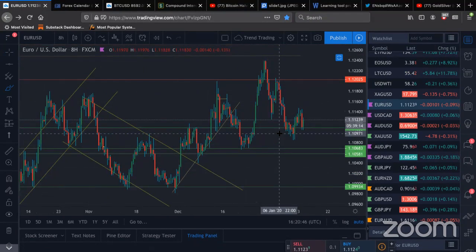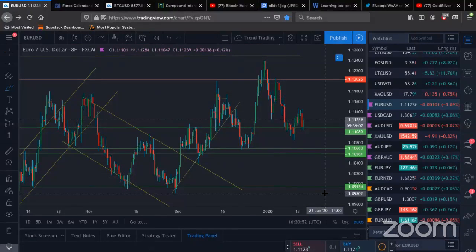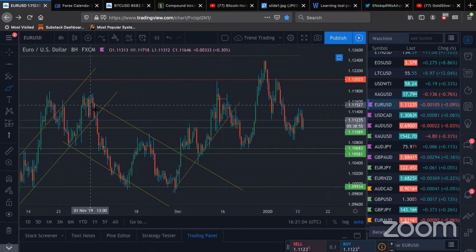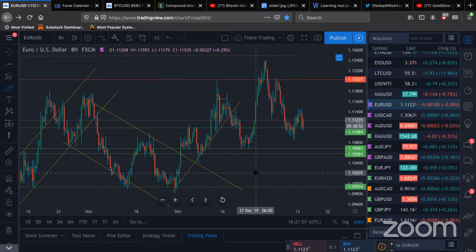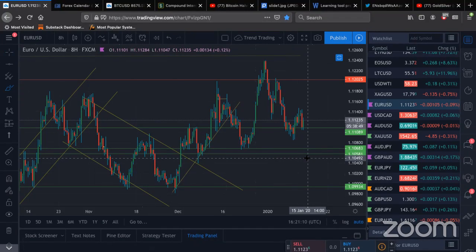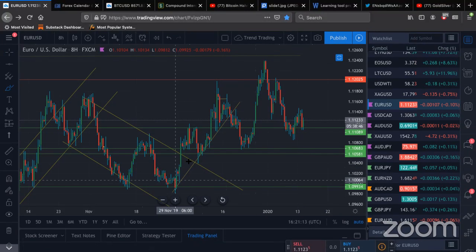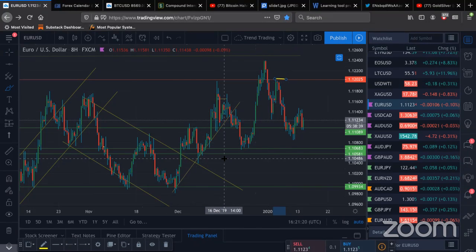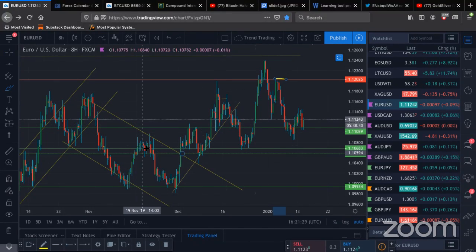So which direction is the euro US dollar trading in? It was a lot more clear on the US dollar, Canadian dollar. I'm glad you brought this up. For me, this is almost sideways. This is sideways price action. It's not in an uptrend and it's not in a downtrend. To be honest, I didn't really think about that consciously, because I sold this resistance. And I tell you, it's easier to be looking in an uptrend to buy off support, and in a downtrend to sell off of resistance.